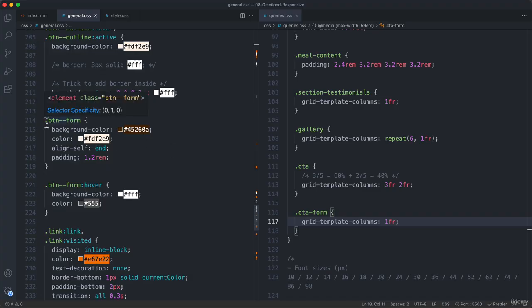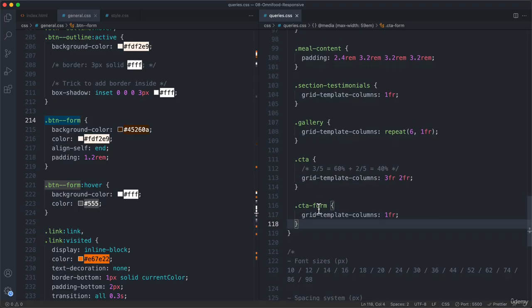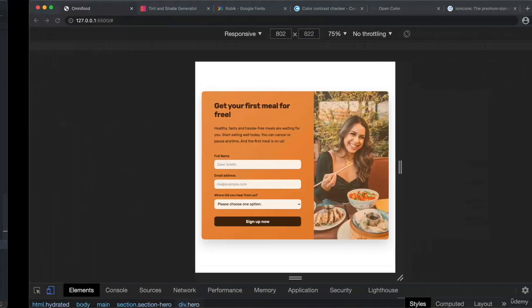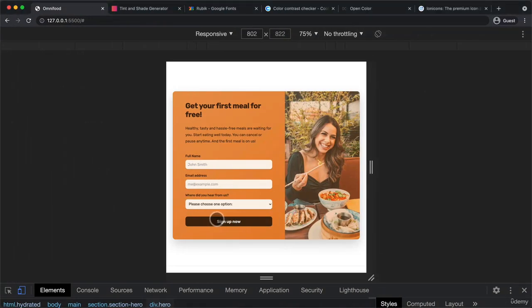Anyway, here is our button for the form. Let's just add some margin there. So margin to the top of maybe 1.2 rem. And yeah, that looks better here because now the spacing seems to be the same, at least somehow, between these form elements and the button.